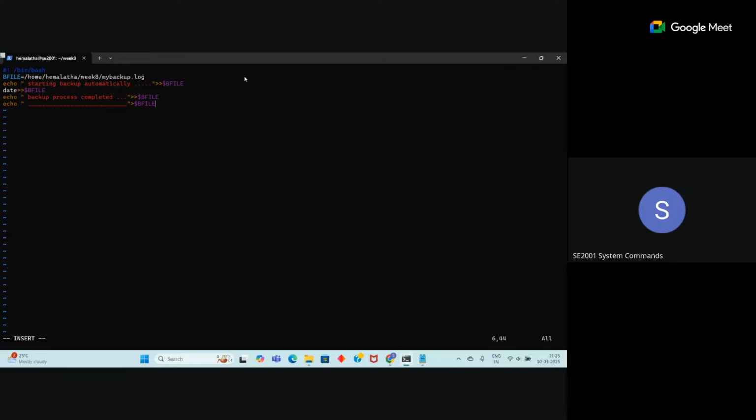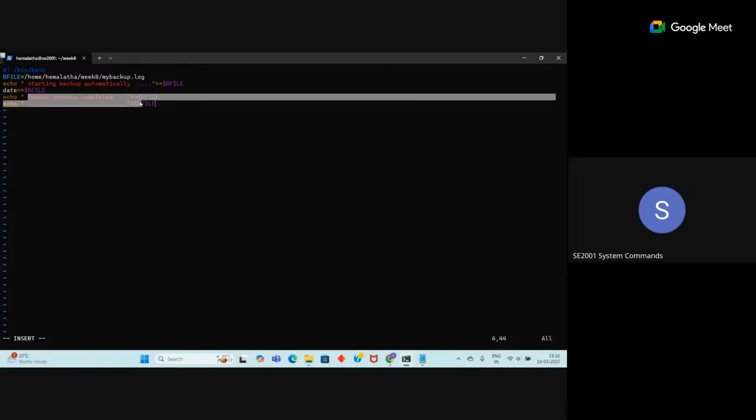So this is my shell script. Let us consider what I did. I am displaying starting backup automatically, and this message I am appending to this file. After that, today's date and time output I am appending, and backup process is completed and one line. So this is what my shell script is doing.